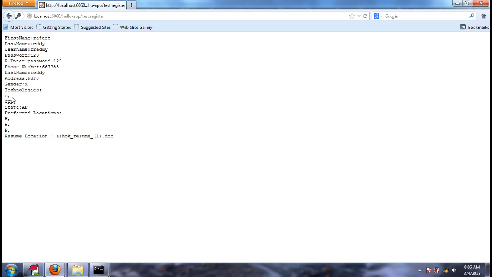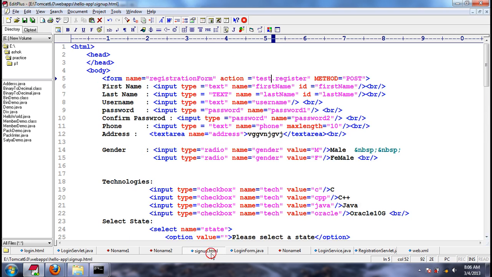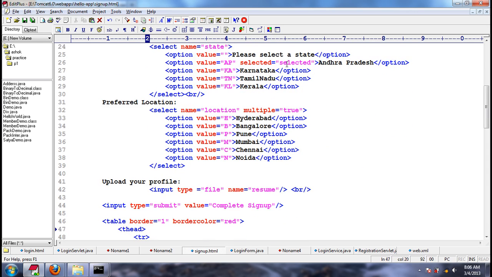The technologies that I have selected are C and C++. State is AP and preferred locations are Hyderabad, Bangalore and Pune. So the labels that we have in the select box or check box, whatever it might be, are not going to the server. Only the corresponding values are going to the server. Only values will go to the server, not the labels.